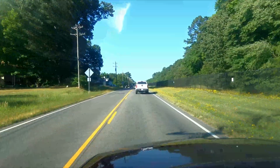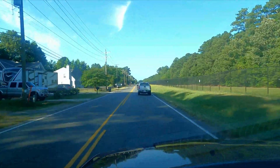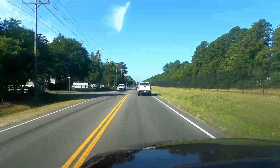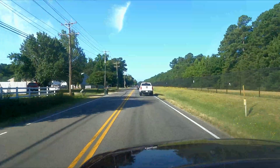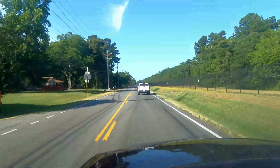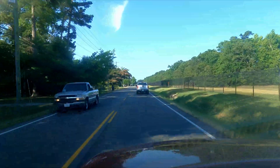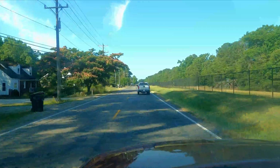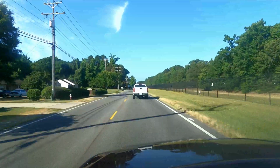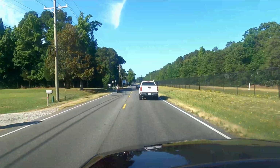Well, I'm disappointed because this is not a very scenic route to go to the Colonial Parkway. It's quite the contrary. But we'll get there. I think I know which way they're taking us. We're going to get up here and take a right on Route 143, and that'll put us heading toward one of the parkway entrances, and we'll get you on there and let you see what's going on. I'm not gonna turn my camera off, but I may edit some of this out.